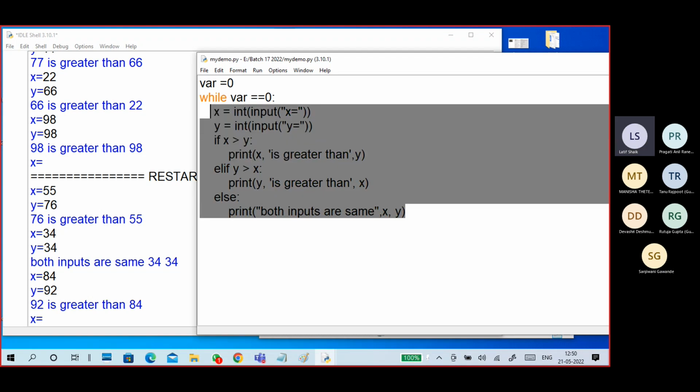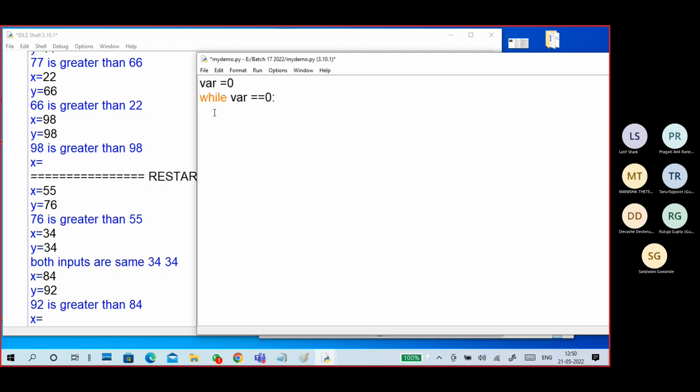Same thing only, with a little change. Sorry, I want to tell about inputs first of all. So I put x is equal to input.